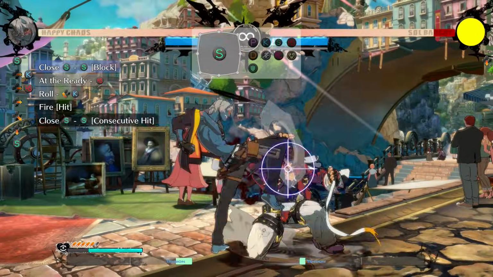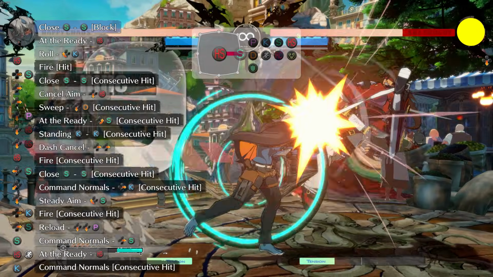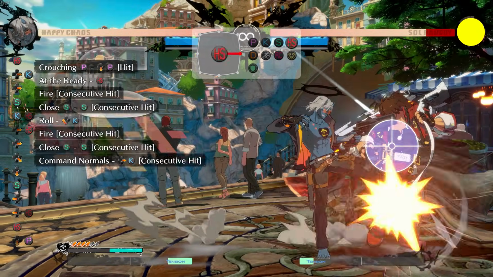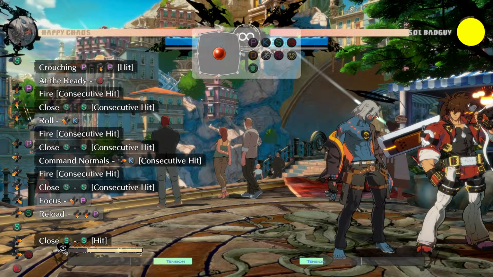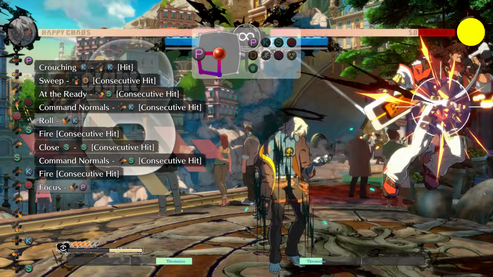From rolls, since it's more likely you'll be further from the corner, it's generally better to do the 5K dash cancel for better corner carry. When mashing out of the corner, you can combo a shot after you roll and continue close slash 6K until you wall slump them. Or 2K 2D 2-3 success can pop them up to roll and shoot them towards the corner.